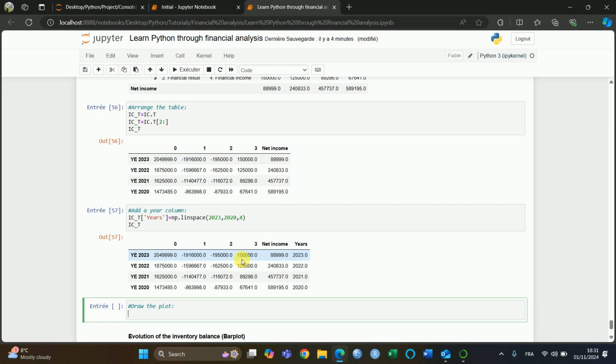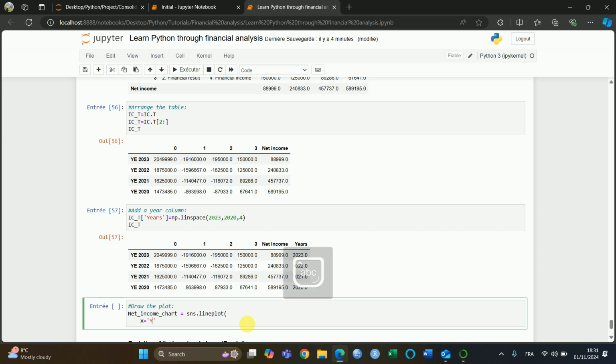So the final step is drawing the line plot. We'll name it net income chart equal sns, in reference to the package seaborn, dot lineplot. The x-axis will be the years.